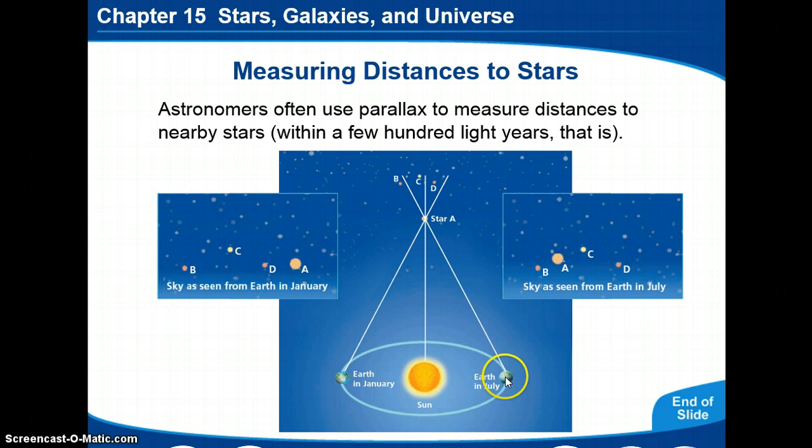And so now when we look up at these stars, we see that B is still on the left, but now A has sort of repositioned itself. It is the next star that we see, and here it is. And then C and D followed to the right. And that's all because our point of view has changed. And the fact that star A is closer to us actually means that it moves more in the night sky, depending on how much we move around the Sun here. So we can use this parallax to measure distances to nearby stars, give or take a few hundred light years. So it's not the best method, but it's a good method. And it does help us narrow some distances down.